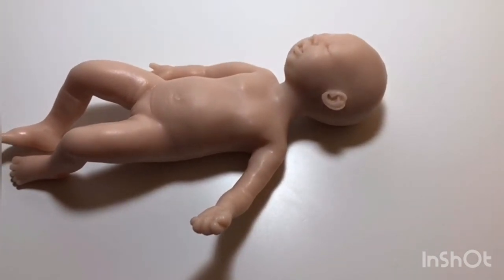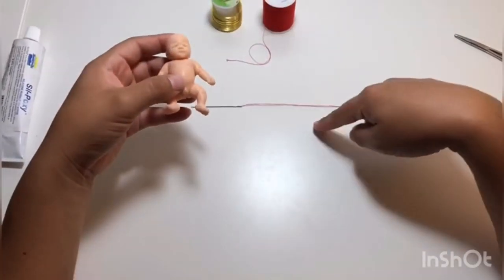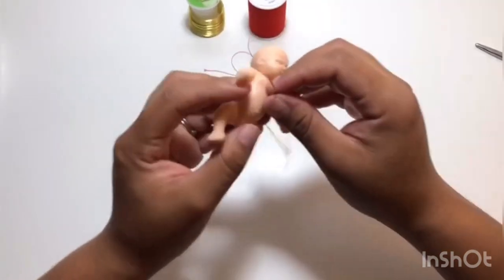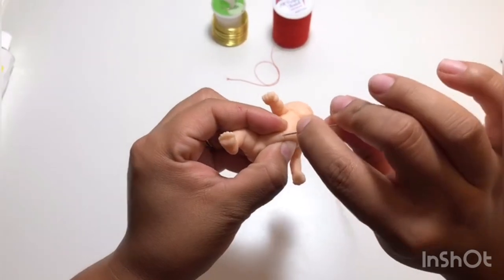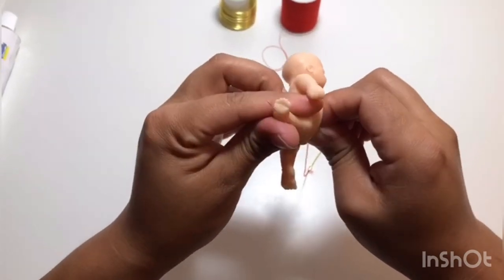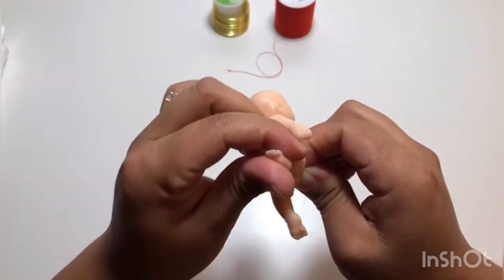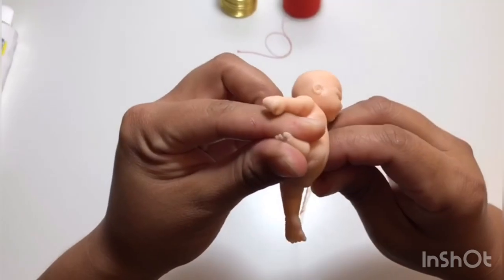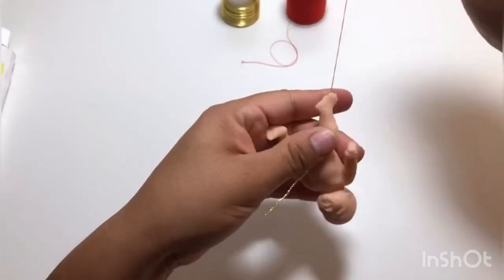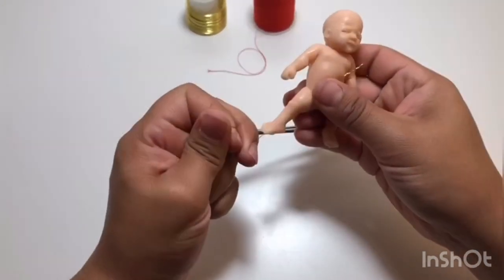Now I'm going to quickly show another example of how I put armatures in a smaller baby. I have a smaller needle, smaller thread, and a smaller 24-gauge wire — I also doubled it up. I like to put them in the legs through the belly button, but you could even use the back if needed. I'm going to poke through and find the middle — try to stay as close to the middle as possible. If you go too close to the edges you're going to pinch the silicone and it will show. I like to pull it out from underneath where the big toe is. It just goes right through — it's easier to do in a smaller baby.